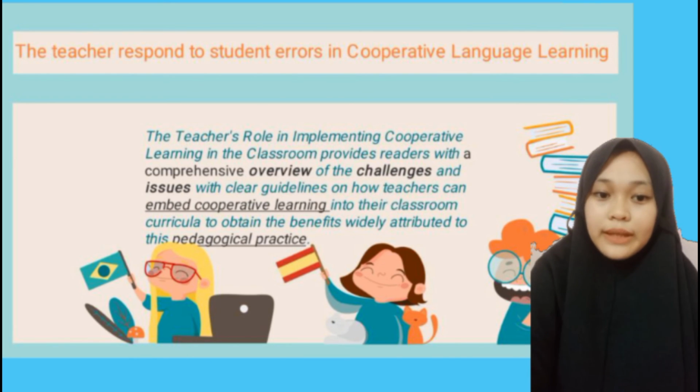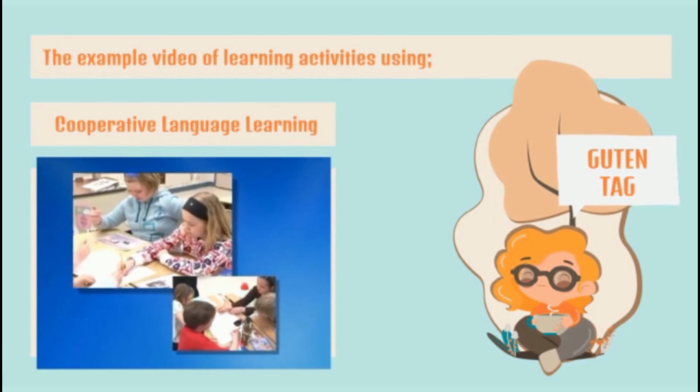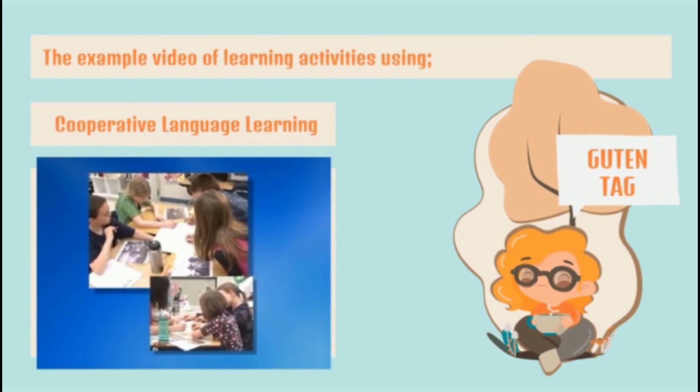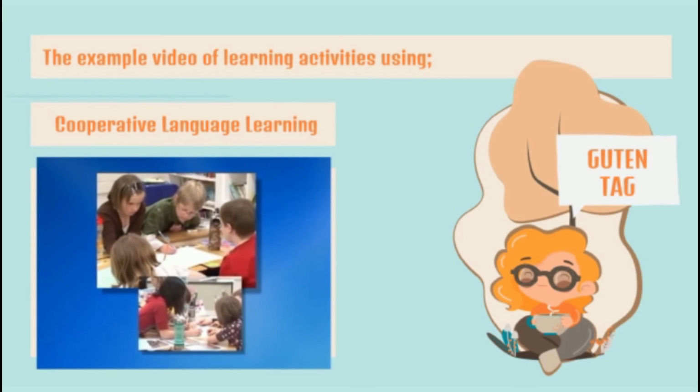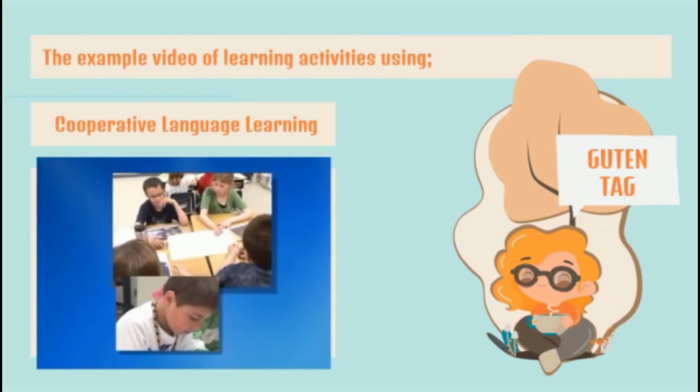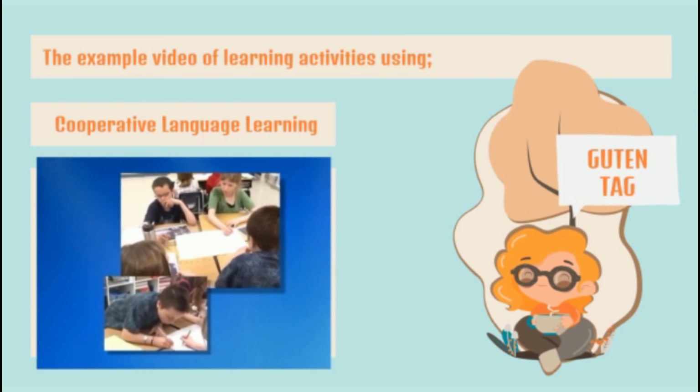Each student is responsible for 1 or 2 pictures from a set of 6 or 8. On their corner of the placemat, each student locates and writes down details from their picture that correspond to their group's theme. Students will combine their individual responses to create a more comprehensive and detailed group response.